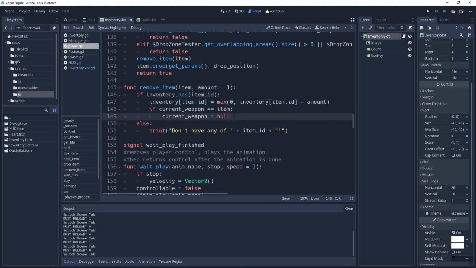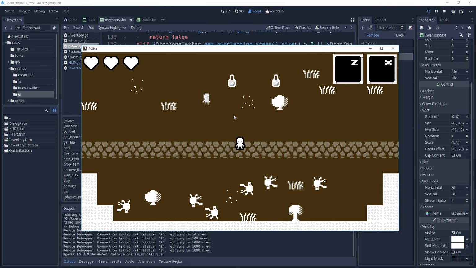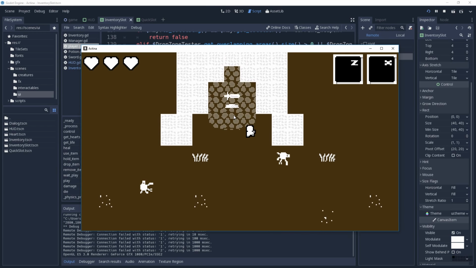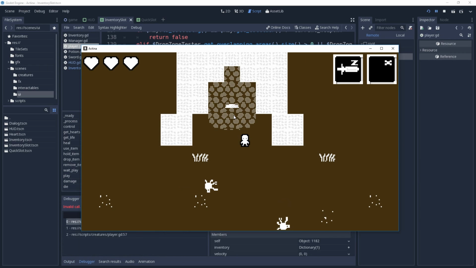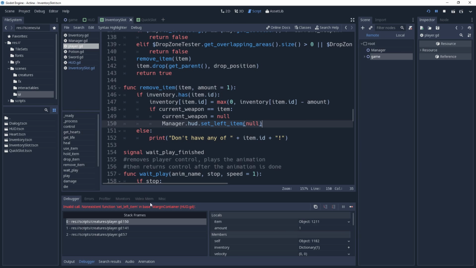And that really won't fly. Yeah, that really won't. That's gonna have to be changed, but it'll work for this, I think. So drop it, and we have an invalid call. Oh yeah, we probably do have an invalid call.